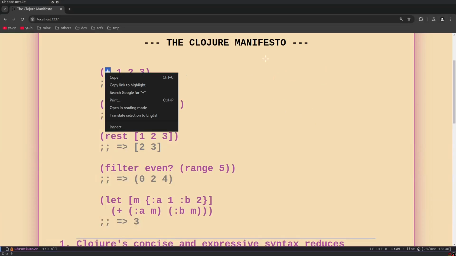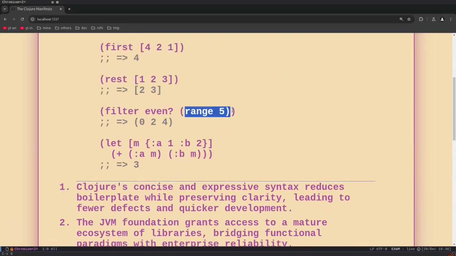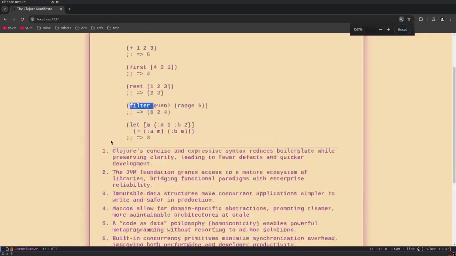So this is one of the most powerful things of Lisp because it allows to have a very uniform structure essentially. So in this case, for example, what we can say is we're going to arrange the number from 0 to 5, then we're going to check only those even ones, and we're going to use this filter to say, okay, only the numbers that pass this particular predicate will get picked up to the output. So in this case, 0, 2, and 4, while the odd ones, they're going to be discarded because when we apply the even question mark function to an odd number, it's going to return nil, it's going to return false, and so the filter will just not care about it. But whatever, that's like Lisp stuff.